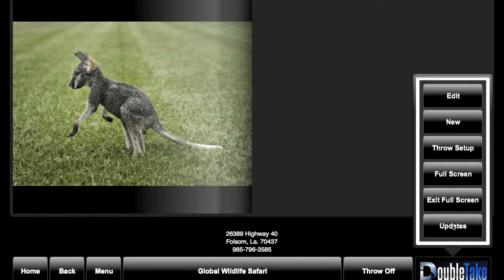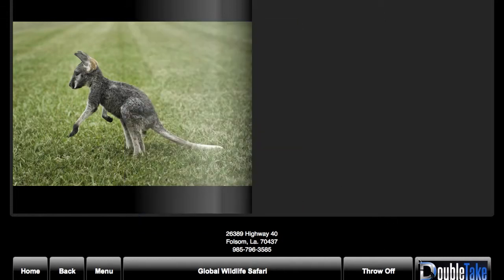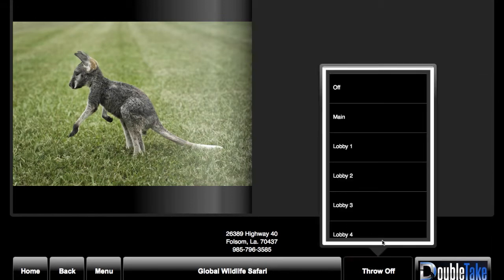So the last thing I want to show you real quick is the throw setup. Here's where you would come in and you log into each of your screens, pull up this app on each screen, and then specify which screen you want this to be called. This is for when you want to throw content from one screen to the other. So if I'm getting ready to throw some content, then I will go down here and turn the throw on, and I'll select the screen to throw it to.